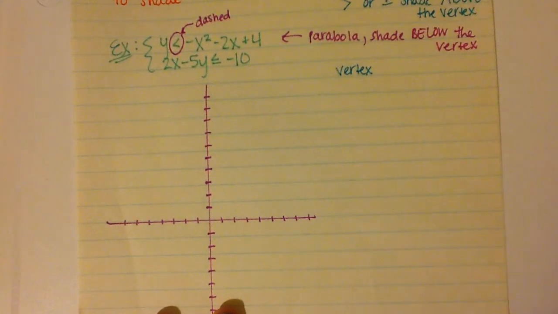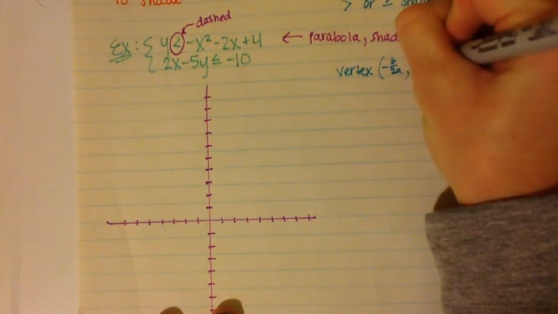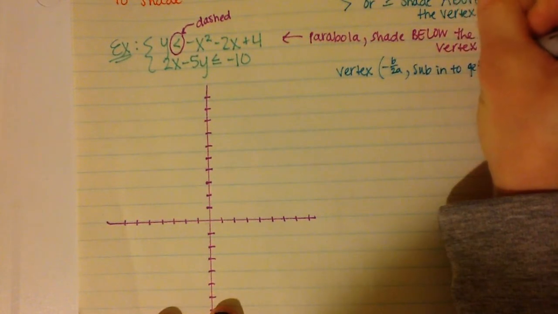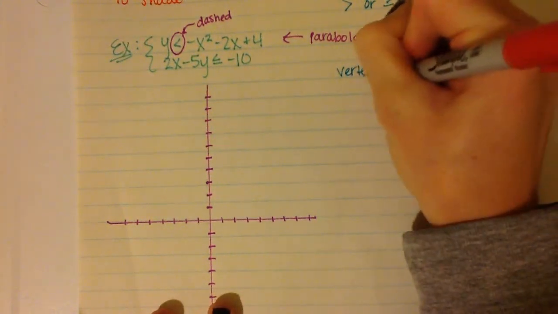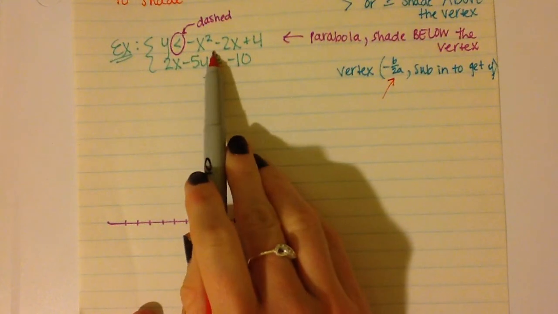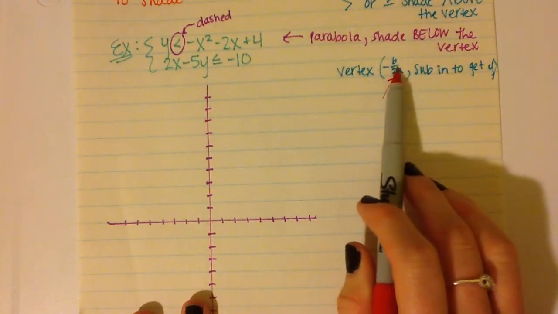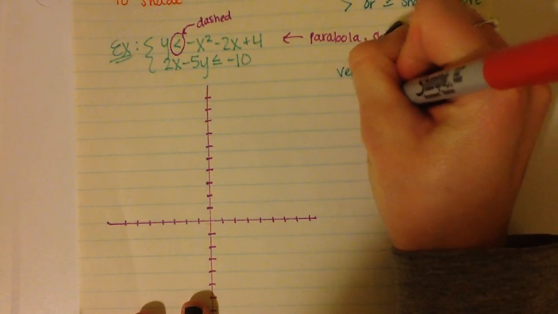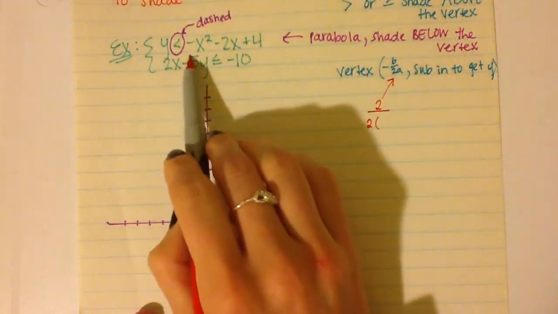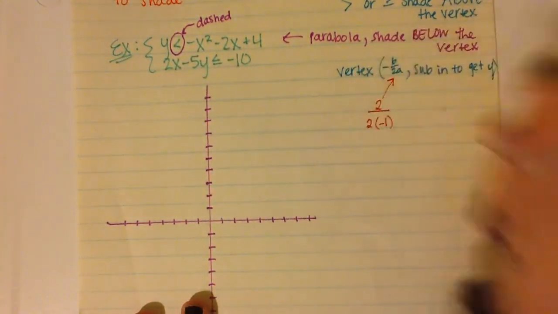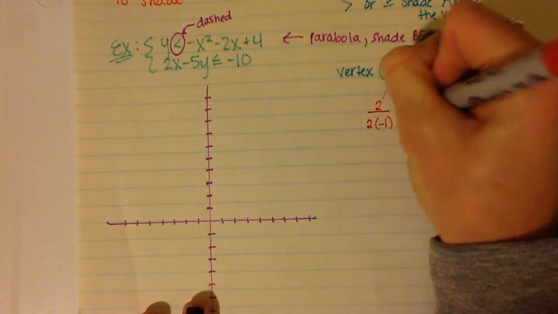So to find the vertex of a parabola, we have to do the opposite of b over 2a, and then once you have the x, you're going to sub it in to get y. So let's find our x term first. Looking at our equation, your b is the number in front of the x. So our b is negative 2. But we want the opposite of b. So we're going to have positive 2 over 2a. So 2 times our a, in our case, is negative 1. So 2 times negative 1 is negative 2. 2 divided by negative 2 is negative 1.